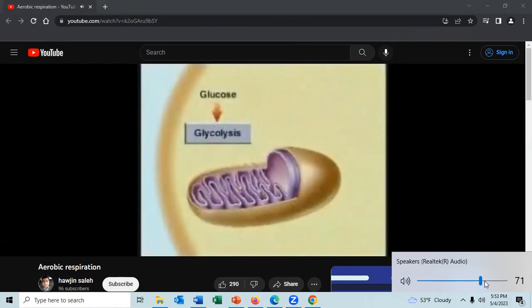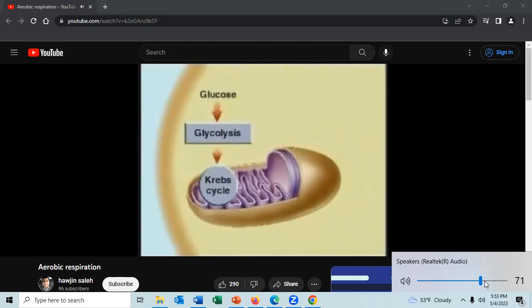The first stage of aerobic respiration, glycolysis, occurs in the cytosol, the jelly-like part of the cytoplasm. Glycolysis breaks each molecule of glucose into 2 molecules of pyruvate, energizes 2 electron carrier molecules, and produces 2 molecules of ATP. The next 2 stages of aerobic respiration are carried out in the mitochondria. Pyruvate enters a mitochondrion. Once inside, it is modified and enters the Krebs cycle. The reactions of the Krebs cycle break the pyruvate molecules down to carbon dioxide, create 2 more molecules of ATP, and energize more electron carrier molecules.